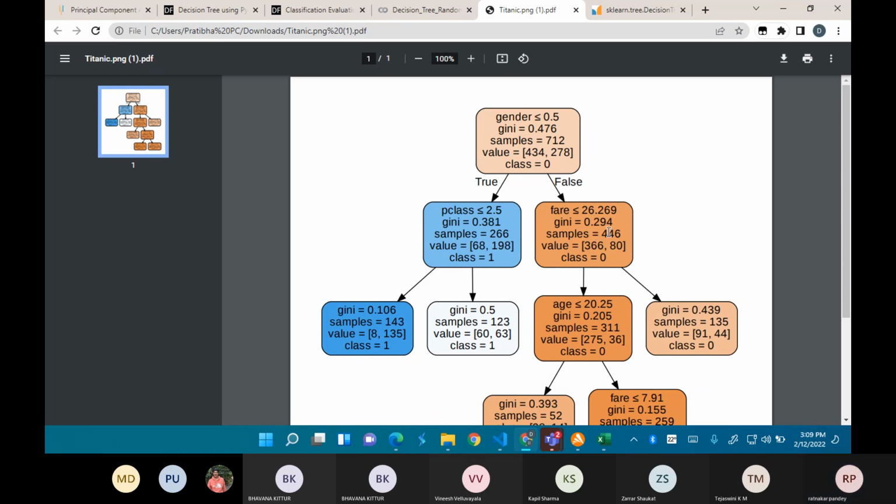So for males with a fare less than 26, on top of that we can see the age is less than 20.